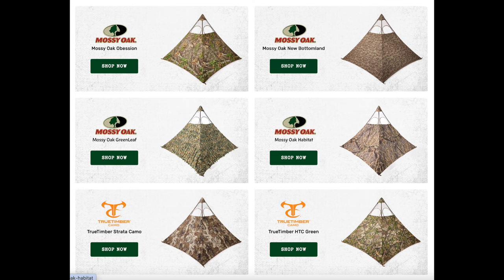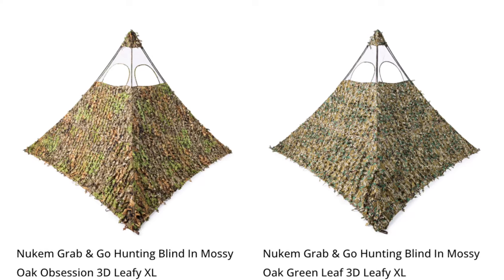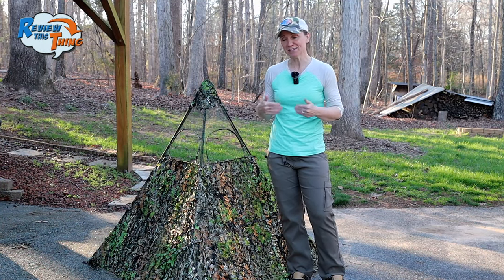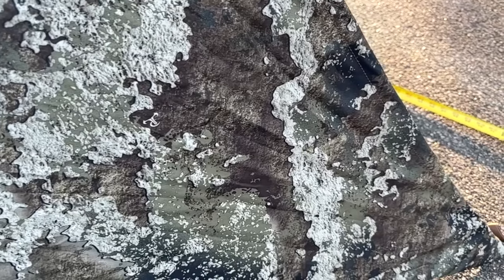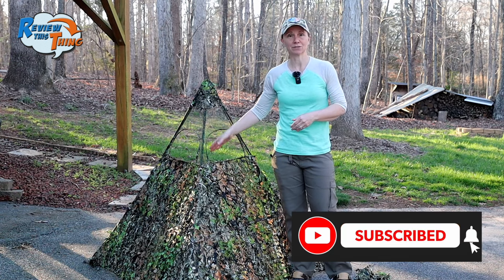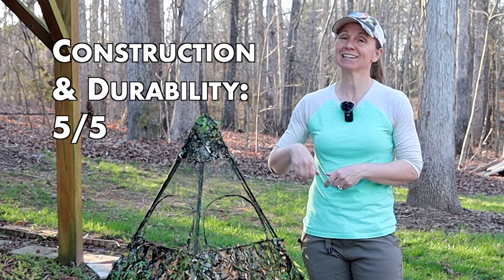The flat fabric comes in five different camo patterns, including a waterfowl-appropriate pattern. The leafy ones come in two patterns — there's Mossy Oak Obsession like we have and then the Mossy Oak Green Leaf. And I saw the other day that they actually have a snow cover for it, so if you're hunting somewhere where it actually snows, unlike where we live, then you're not going to stick out like a sore thumb. As far as durability, we have not had any issues. The poles are working great, the fabric is still holding up, so we're pretty happy. They do have a 12-month guarantee, so if you have an issue, I'm sure they'll be happy to take care of it. Overall, we feel like the design is very smart, it's well-built, and so far it's held up for us very well. So we're going to give construction and durability a 5 out of 5.